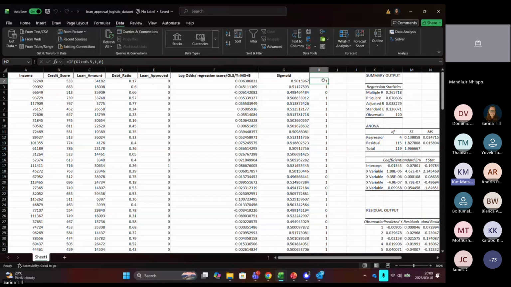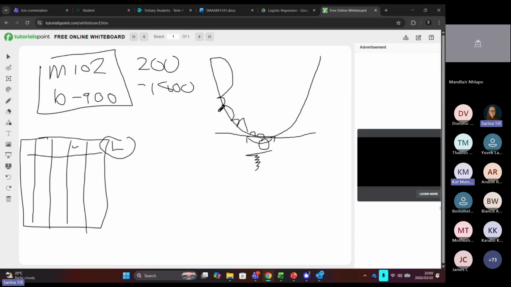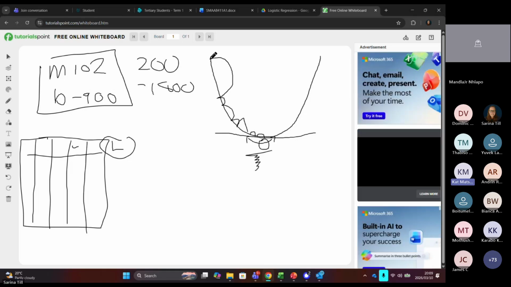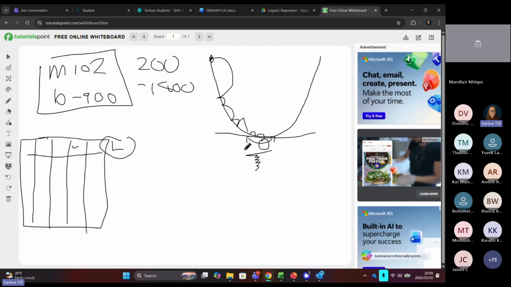Can I try to answer just to see if I understand? You see that column H, if you go back to that drawing you were doing? My beautiful drawing. Yes. That column H is a single point on that curve. Yeah, it's here. A tooth. So every time you run the model, you're supposed to go as close as you can to the bottom, and the bottom is the cleanest separation between 0 and 1. Am I understanding that correctly? 100%, yeah. Yes.